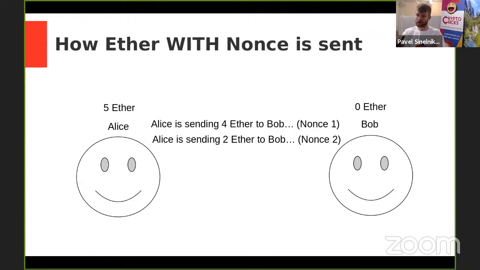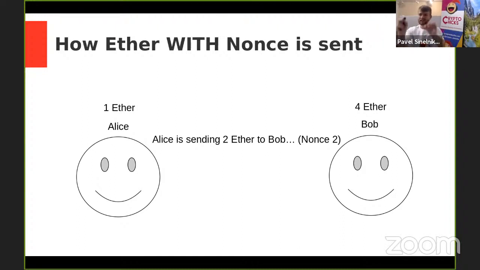But note the difference: any time there is a nonce value present, the lowest value nonce has to be executed first according to the Ethereum network's rules. You cannot, for example, execute nonce 2 before nonce 1. So it has to be in order. So this transaction is always selected first, and it always is processed first.